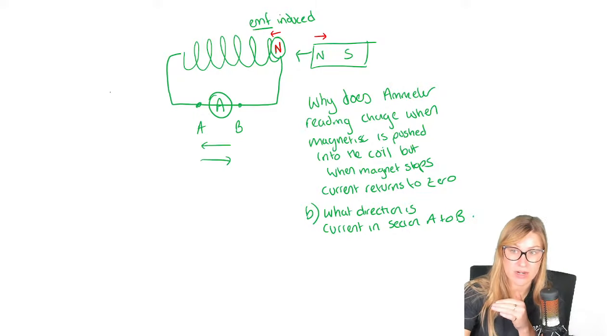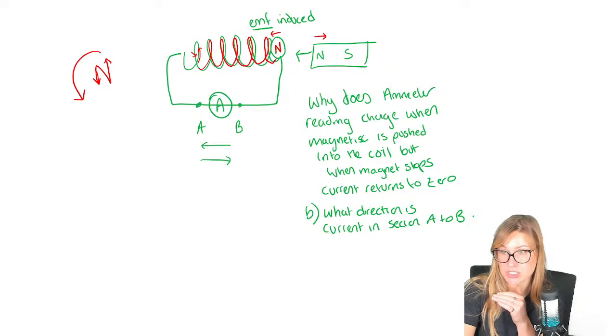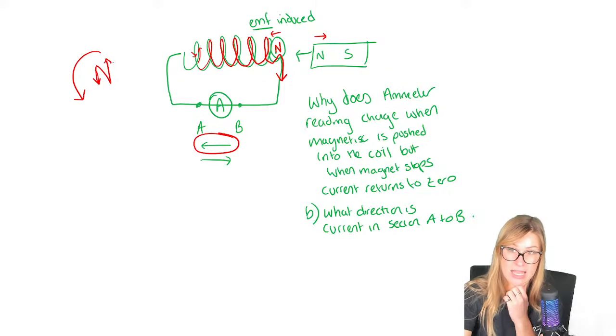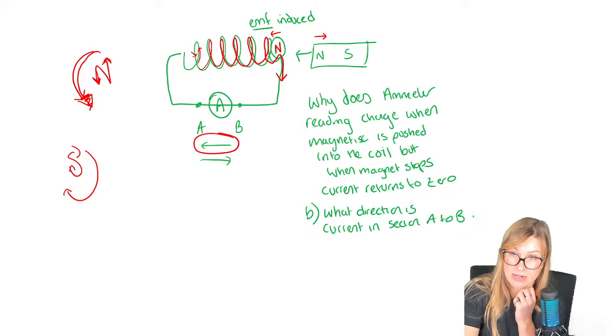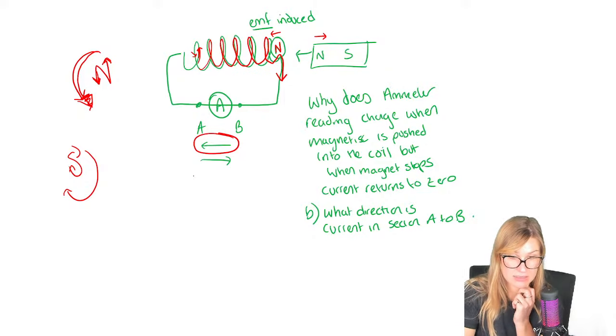So if that's a north pole there, the way you do it is north looks like this, so the current will always go in that direction. The current from my coil is going to go in that direction. If you follow it through, it's going this direction, this direction, this direction, so it's going to go from B to A. Again, because it's a north pole. If it was a south pole, it goes that way. With a north pole, you do the little arrows on top, and you can see it goes in that direction. So that's why I went okay, it's going to go in that direction. Figure out what way it's going to go from B to A.